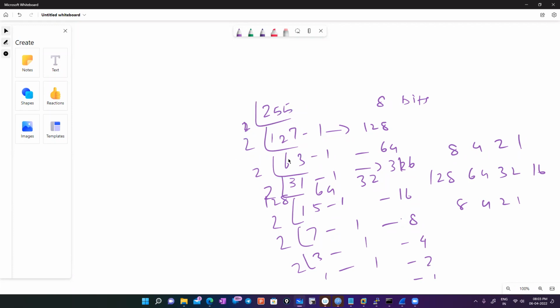So that's the reason I'm giving this example. At the very beginning, if you understood this, then you don't need to do this division method. You can always write down these 8 parts. I am just trying to explain how I derived this value, 8 parts. It's 128, 64, 32, 16, 8, 4, 2, 1. The same way we got 4 parts, right?